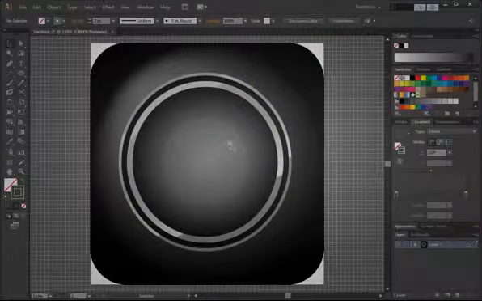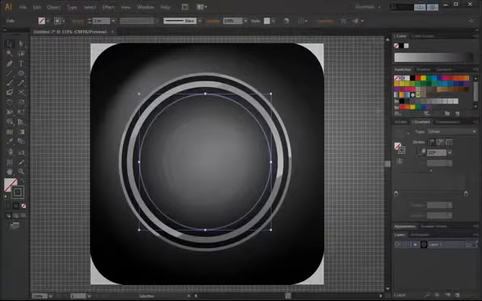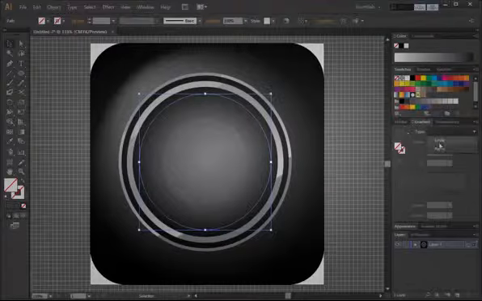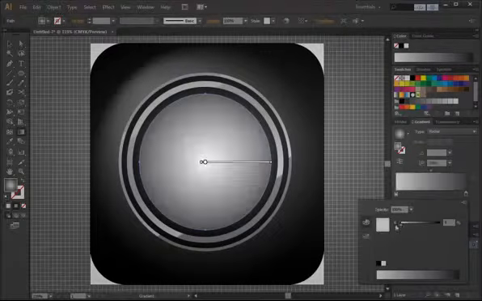All right, now what we're going to do is take this inner one again, Control C, Control F. We'll enlarge it, and we'll remove the stroke and give the foreground color a radial gradient. And the G key is selected, so we'll take this one right here and make it white.